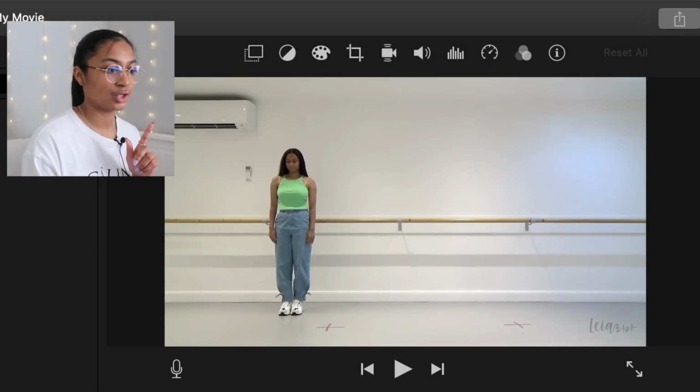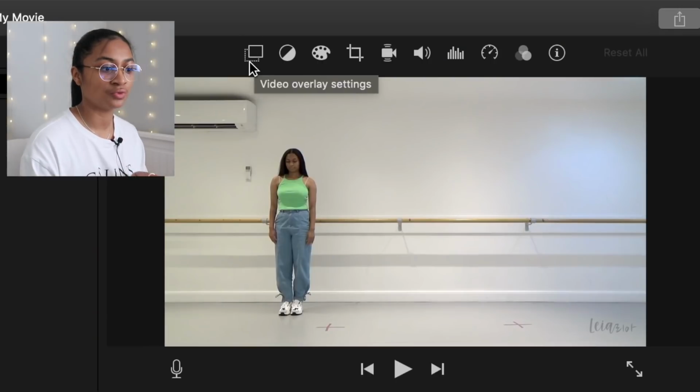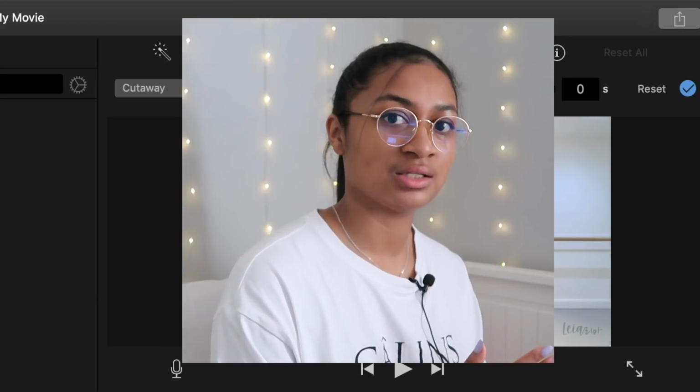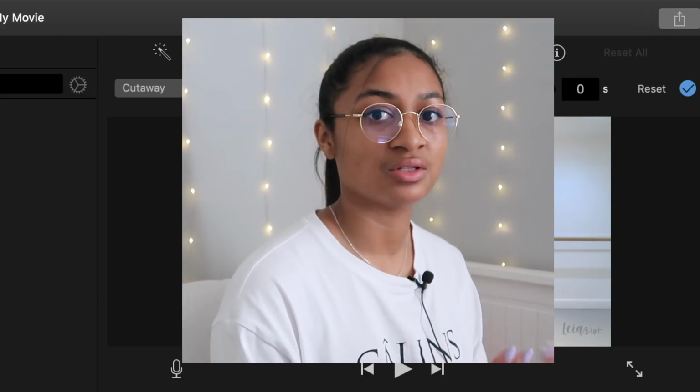it about there. The best way to check that this is in sync is to lower the transparency of your cover. If you make your cover a little bit see-through, you'll be able to see that you're dancing at the same time as ITZY. So click on your video, then go to this icon right here, called video overlay setting. You're going to see an option called opacity. Lowering opacity basically changes the transparency of the video.